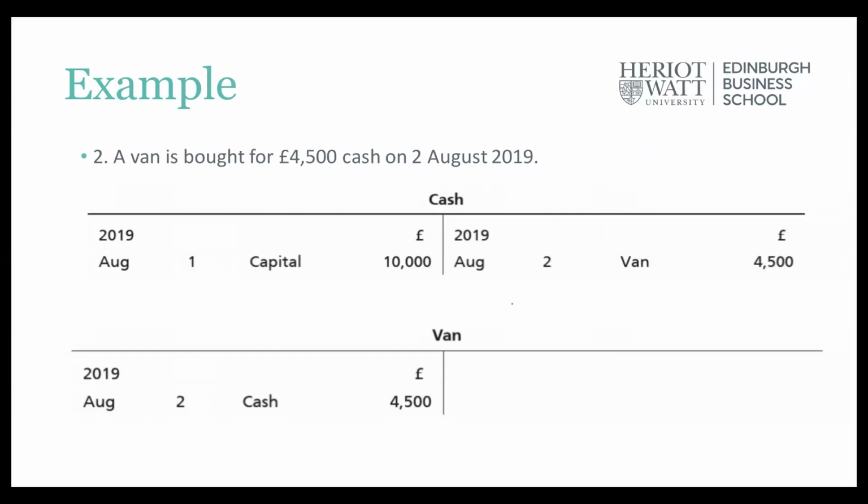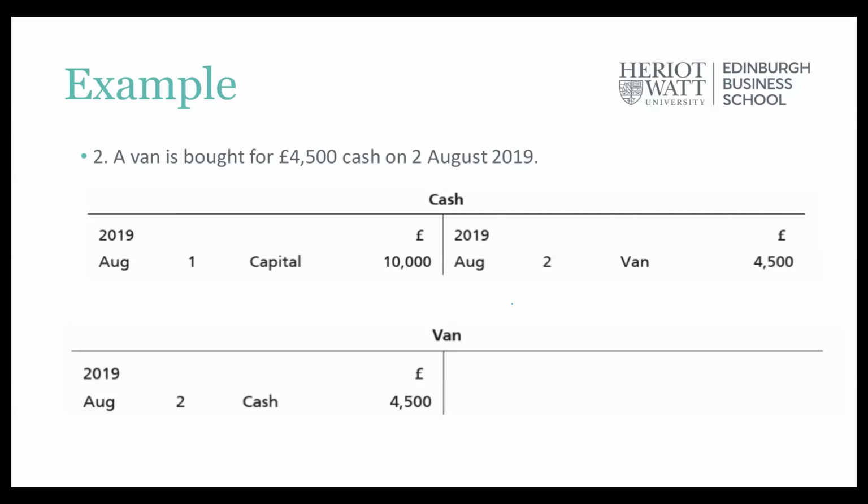All the assets, by the way, I didn't put the asset accounts. I just put expenses and incomes. They are also accounts, and you have to record them. So van is an asset. So I have to write van and cash, because you paid using cash. In the same transaction, we ask ourselves, what happened? We bought a van.